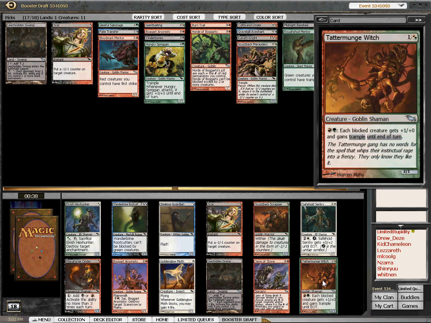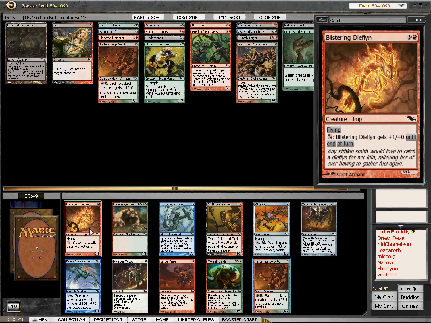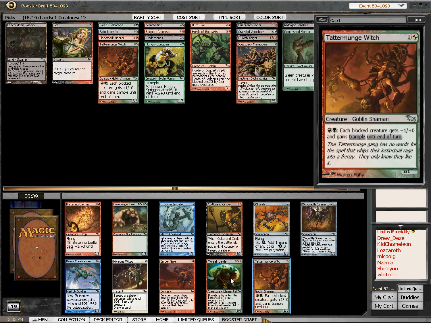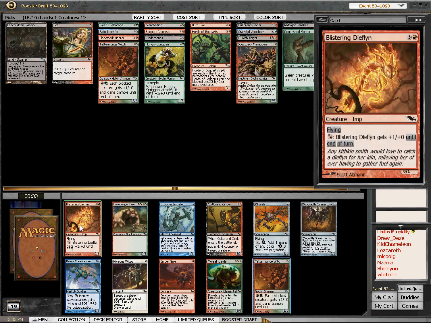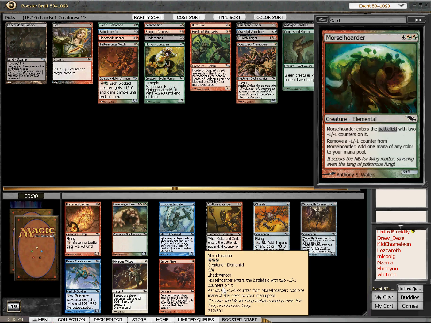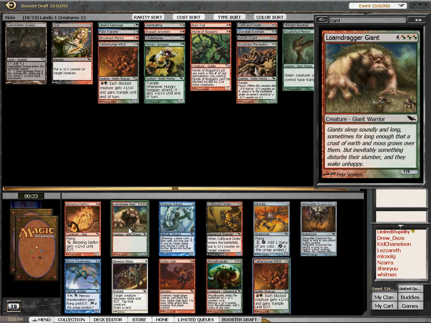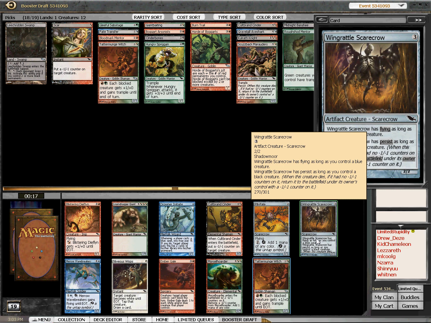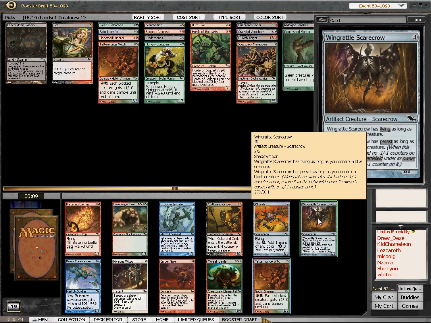Alright, so we'll try and get a little aggressive here. Another Tattermunch Witch. That could be okay, but I think the Tattermunch was this. That's kind of just more or less just a big guy. Can kind of ramp you up, but you're already at 6, so what does it matter? That's just way too expensive. Okay. That's okay too. You can kind of fix your colors, but we're trying to not have to be in position. Yeah.